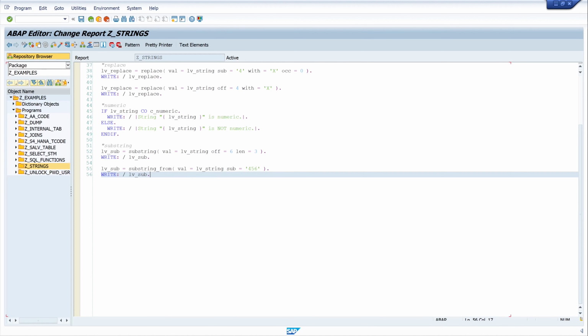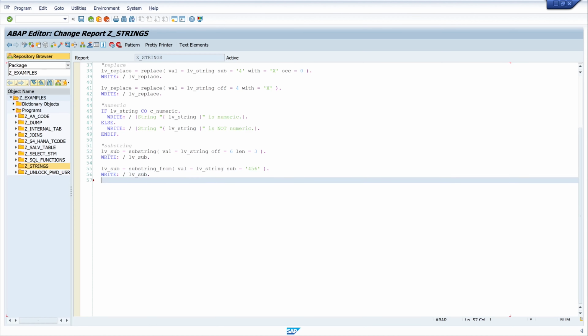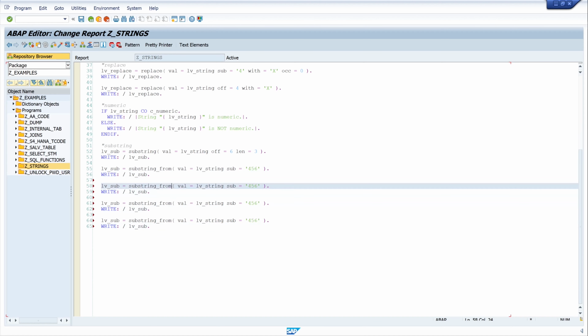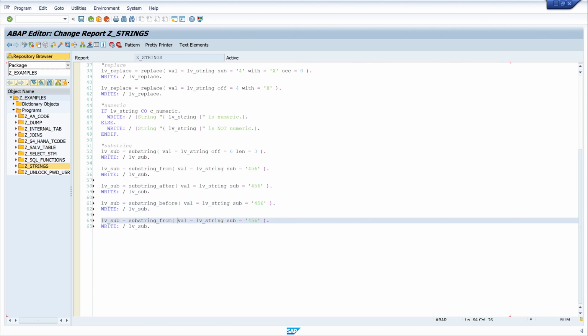Okay. Let's copy this for the other functions 3 times, because we have substring after, substring before, and substring to. Let's activate.